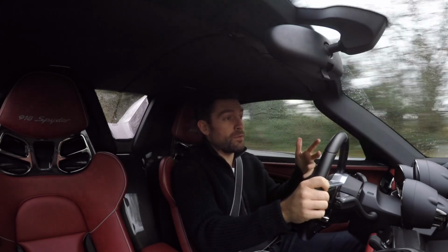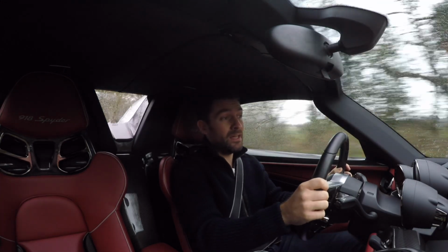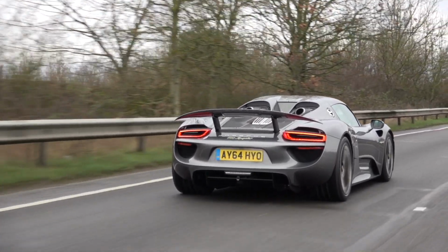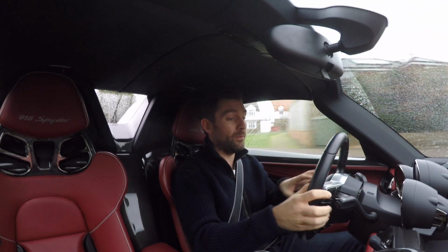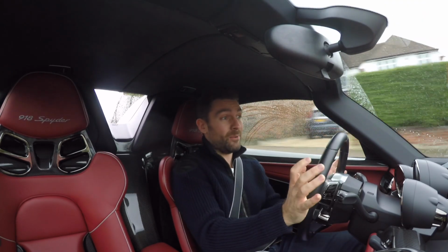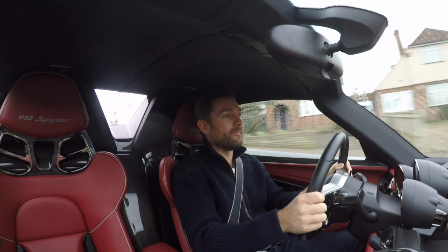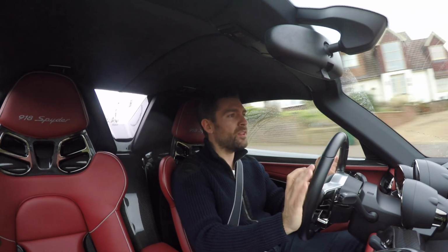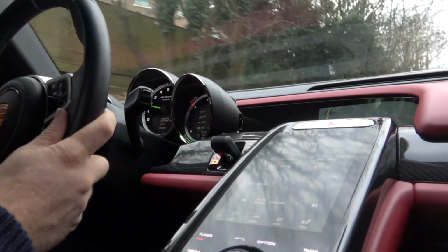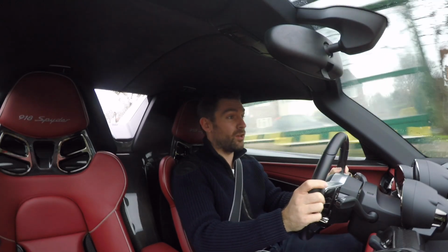Now I'm driving this at quite an appropriate time really, because Porsche have just launched their 992 generation 911 and they've left space in the gearbox for an electric motor, which means we're definitely going to be seeing a hybrid variant of the new 911 at some point, and that's what this car is all about. This was their proof of concept. This was their, don't worry, we can make hybrids cool. And as a result, here we are, driving along in, for all intents and purposes, right now, an electric-powered hypercar. It's a pretty weird experience, and because this car is otherwise designed to be raw and pure, you can hear every facet of this thing moving around in terms of suspension, tyres, chassis, components moving, which you otherwise wouldn't hear when the engine is on.